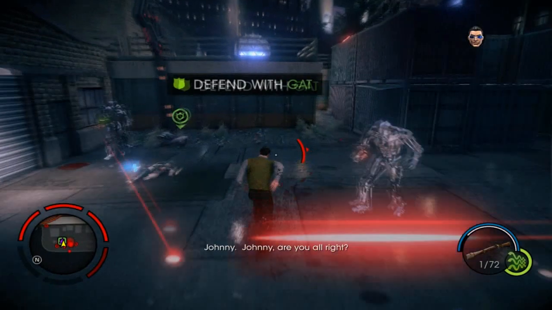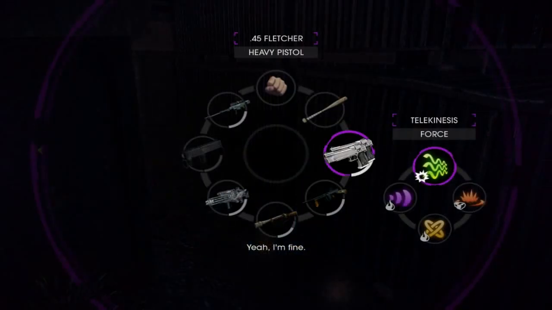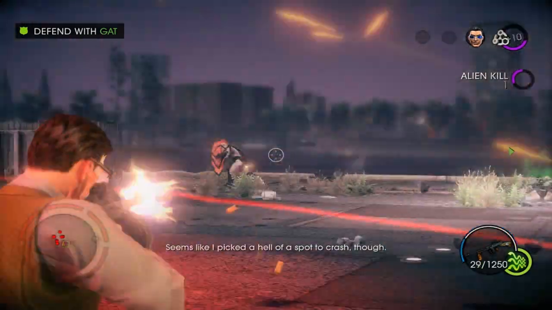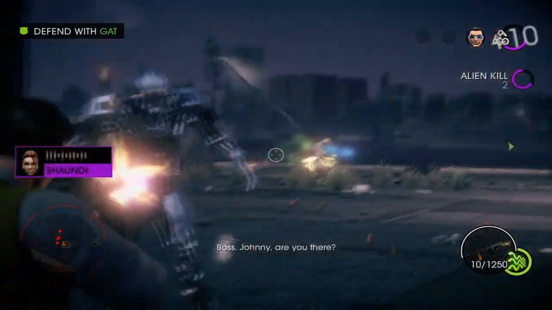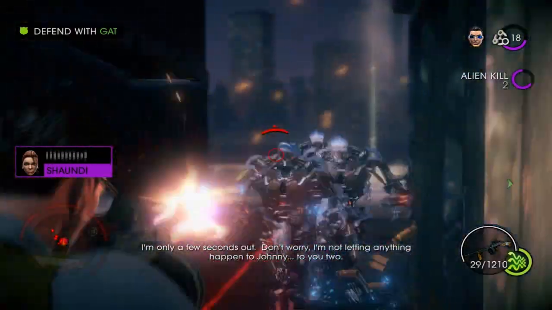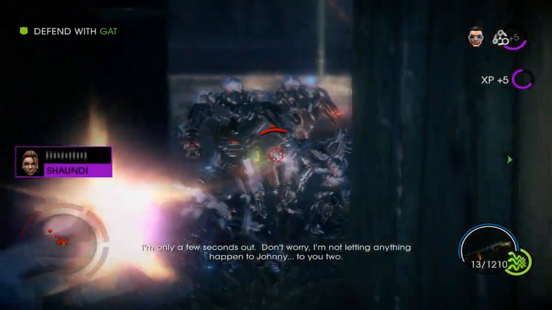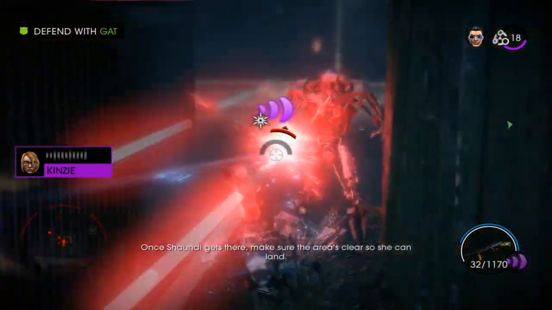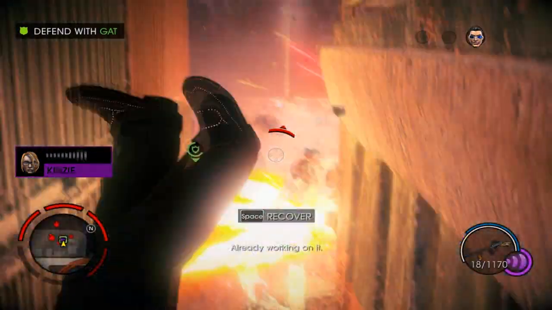Johnny. Johnny, you all right? Yeah, I'm fine. Thank God. Seems like I picked a hell of a spot to crash, though. Boss? Johnny? You there? We're still kicking. I'm only a few seconds out. Don't worry, I am not letting anything happen to Johnny. To you two. Nothing we can do. When Shandi gets there, make sure the area is clear so she can leave. Already working on it.